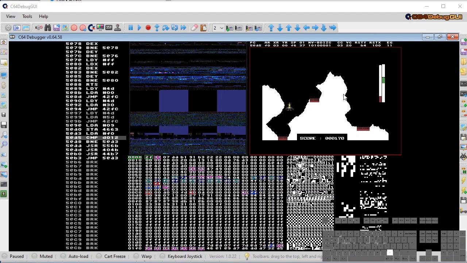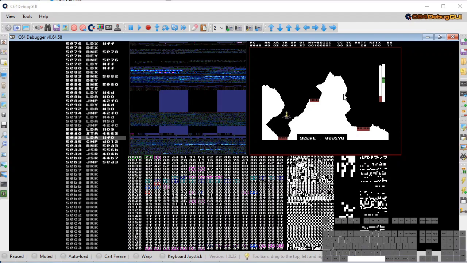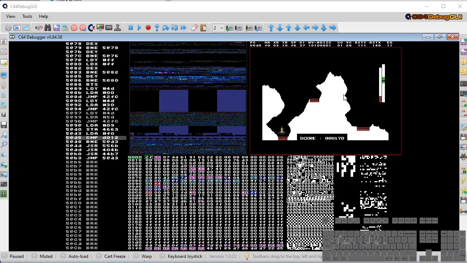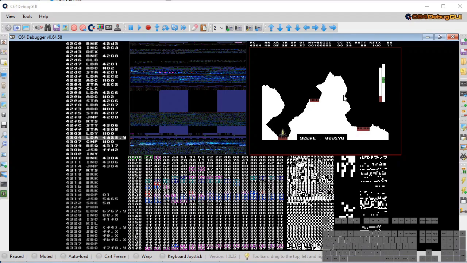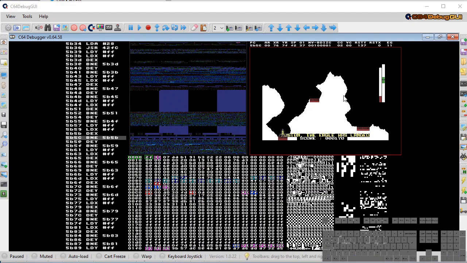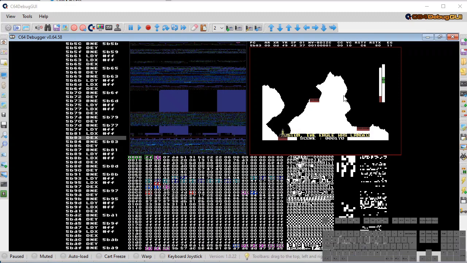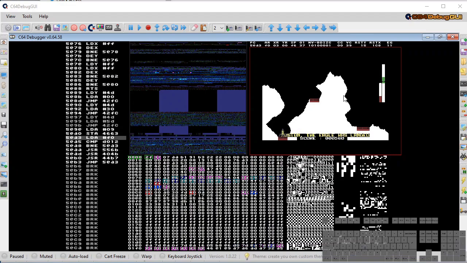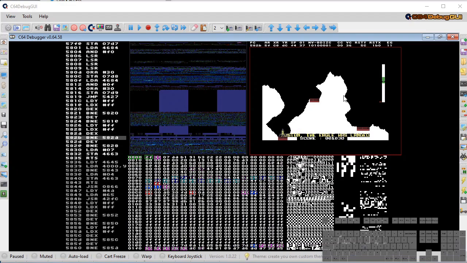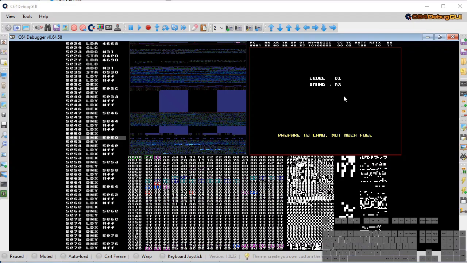Thought it was going to crash there. There we go. That's going to boost the score. That should be the hard one. There we go, we're above 1,000, that'll do me.